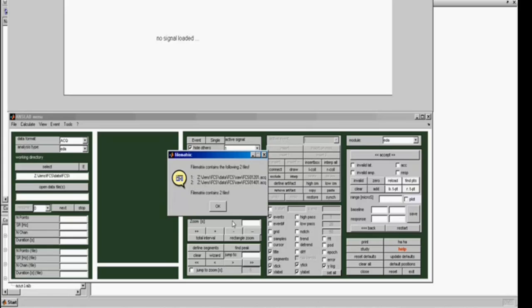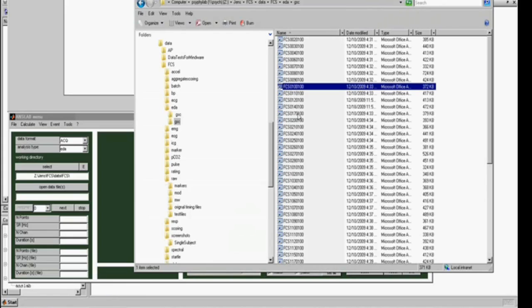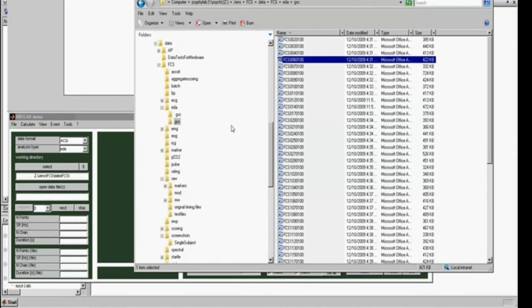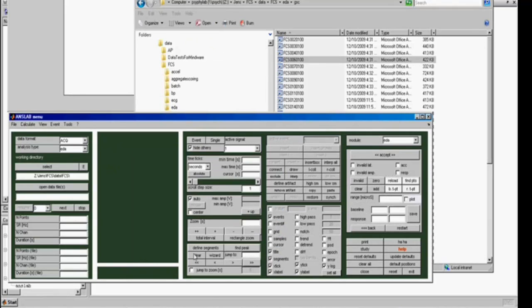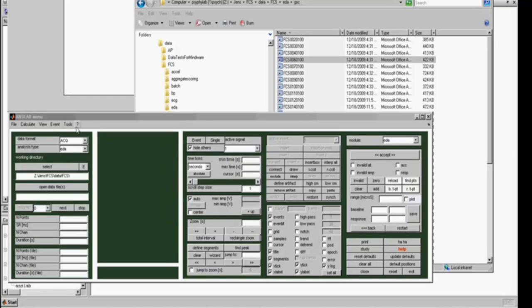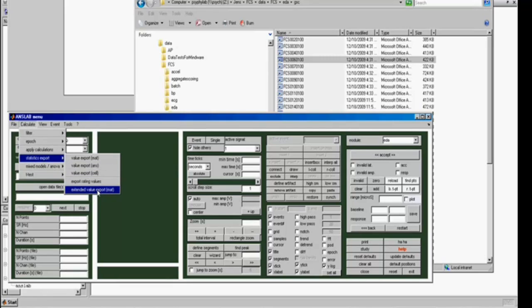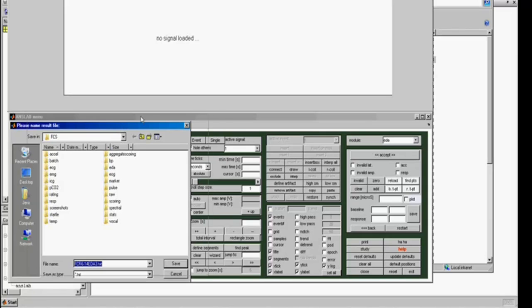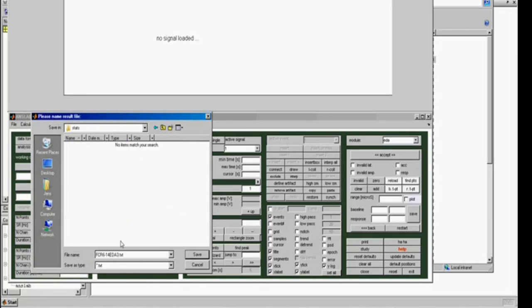So even though ANSLAB takes the result files, which are in our .mat file, it doesn't show the extensions, we still load a batch file with the ACQ file. Okay, and then we do the statistic export, and we do the extended value export, and save the result file to stats.